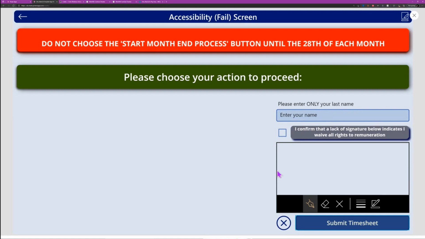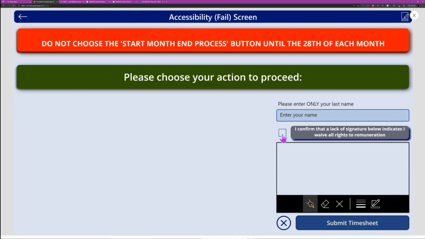Enter your name. Submit timesheet. Agree to terms checkbox. Submit timesheet button. So if you saw that now, you can't actually tab into a pen input. So someone who's not, just try and think for a second, if you had to use a keyboard with your eyes closed and navigate this, how in the world would you be able to do that if half the things are designed to fight against you?